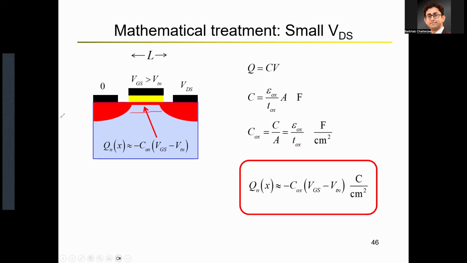Of course, you have a length. And then remember that the MOSFET is a three-dimensional structure, right? So it also has a width. So if I draw the 3D figure, it will look something like this, right? I'm not drawing it correctly, but of course, you have a width which is in the other direction, the other dimension, which is not shown in this particular figure, right? So this length multiplied with the width, that is basically the area of the channel. And remember that we had shown a top view of the MOSFET. So the length and width were both there in the top view of the MOSFET. Length multiplied with width, that's your area.